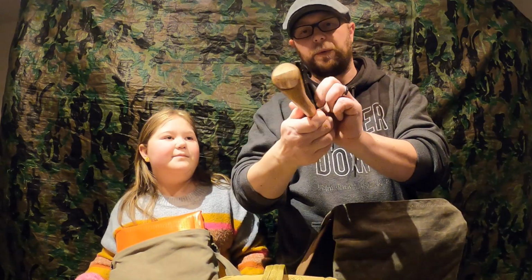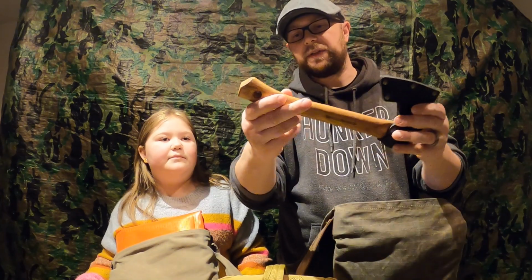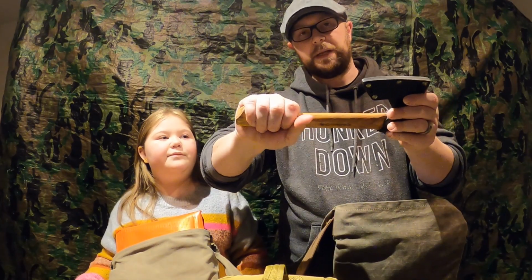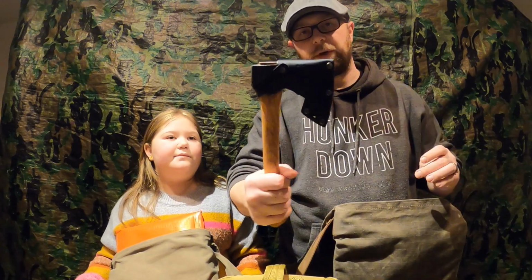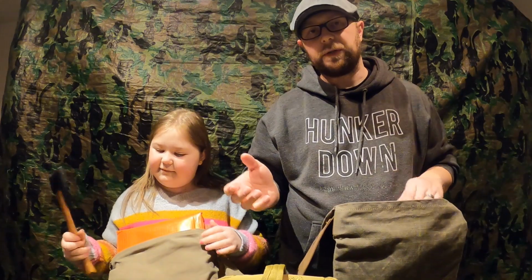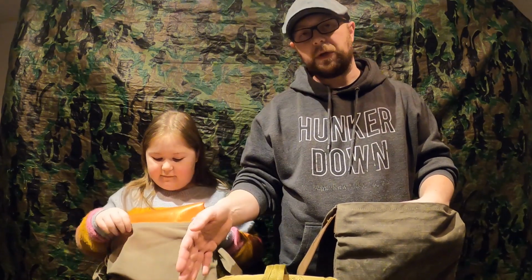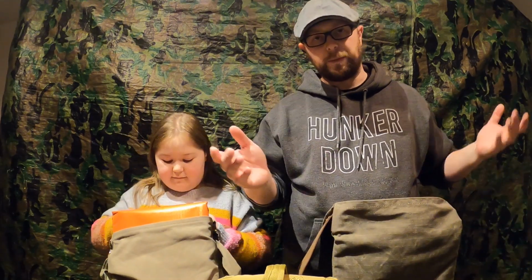This is what I was telling you about, that when I ordered it, the handle has a slight twist in it, but it hasn't split. It hasn't given us any issues whatsoever, but this is just the perfect size for her. She enjoys it. She likes it. We do a lot of outdoor things, and this is her go-to, and the Fiskars is usually my go-to.